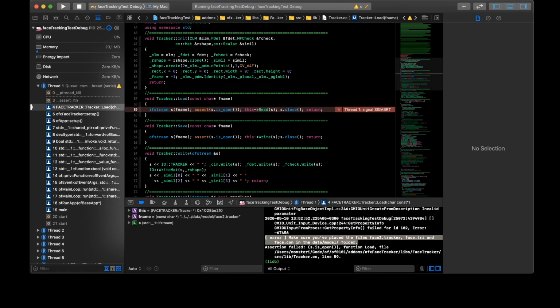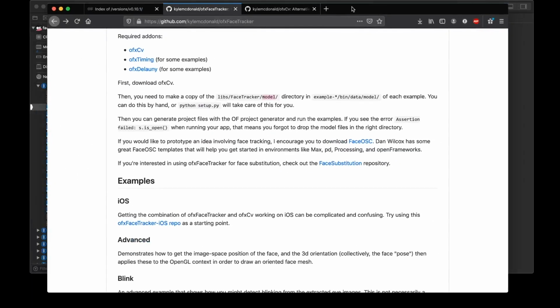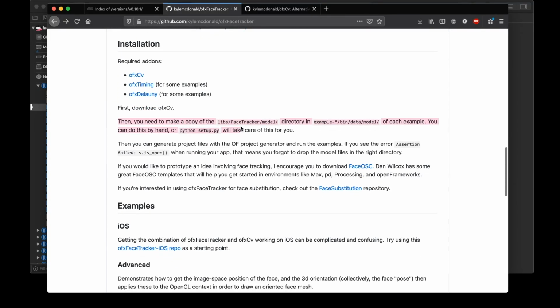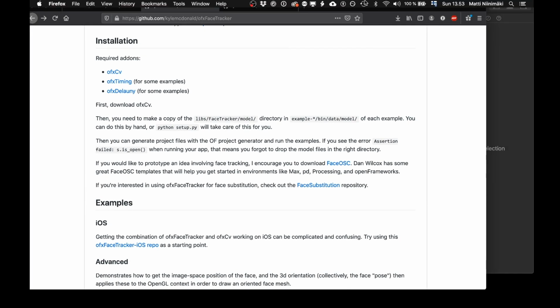If you look at the documentation of the ofxFaceTracker add-on, in the README there is this line: you need to make a copy of the libFaceTracker model directory in your data folder. We forgot to do that, and we didn't read the instructions properly.